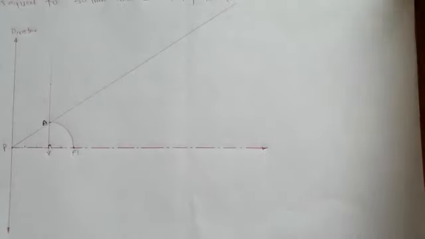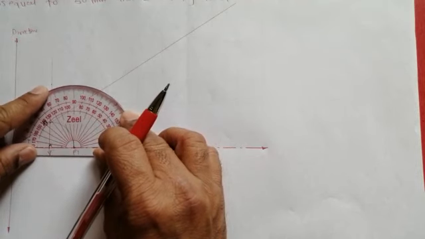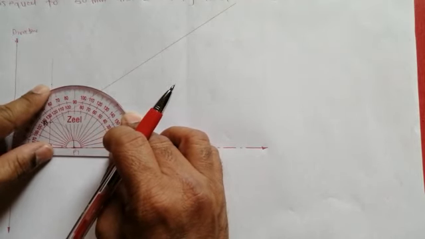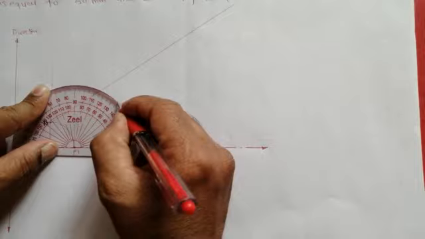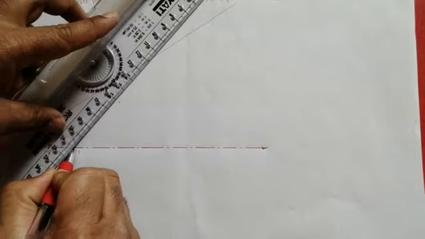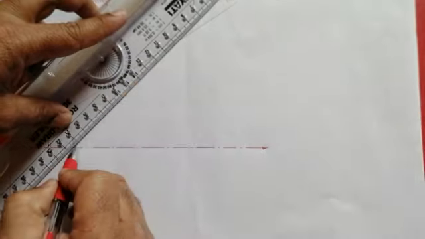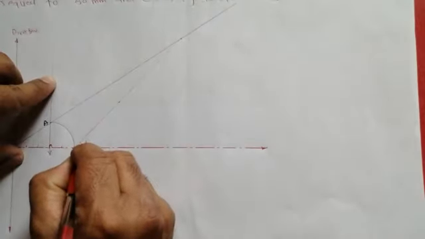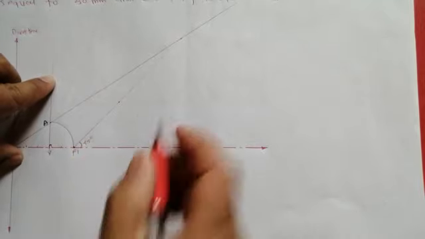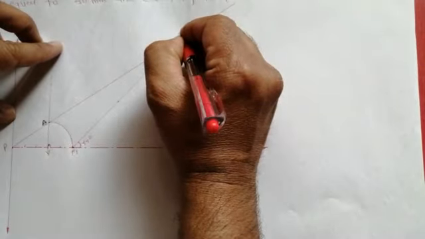And we'll draw one more line which is exactly at an angle of 45 degree, which will pass from this focus which we have located. So at an angle of 45 degree, we'll draw this line. This line is to be drawn exactly at an angle 45 degree. So we'll get one meeting point. This point we'll consider it as Q.